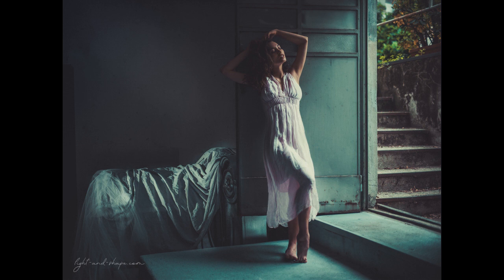But what you also see when you have a certain distance to the subject is that the background blur becomes not so strong. I mean, you can see in the upper right the bushes and the trees outside. There is some blur, but it's not so strong. A 1.2 is very fast, but 1.2 on a 40 millimeter is not the same as a 1.2 on a 50 millimeter. I do not know the exact calculation here, but I would guess it's much more like a 1.4 or something like this on a 50 millimeter.